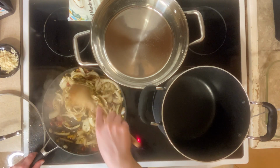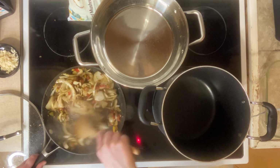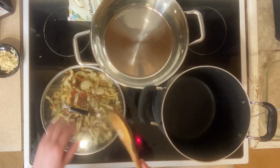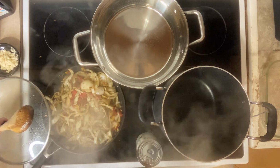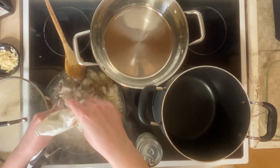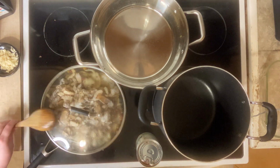But as you can see, the onions are starting to break down a little bit. They changed color a little bit, and in the air you can just smell all this goodness. I'm gonna still just let them sweat a little bit more before I get them in the sauce. And I might add the mushrooms now, because I want the mushrooms to absorb all of those seasonings really well. So we'll get these mushrooms sweating with them.